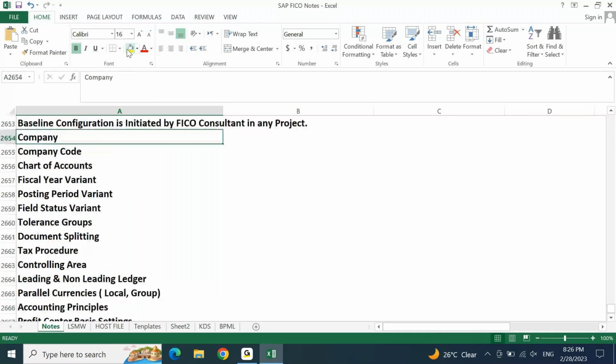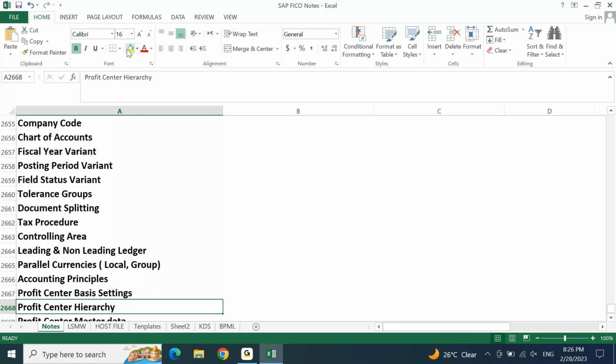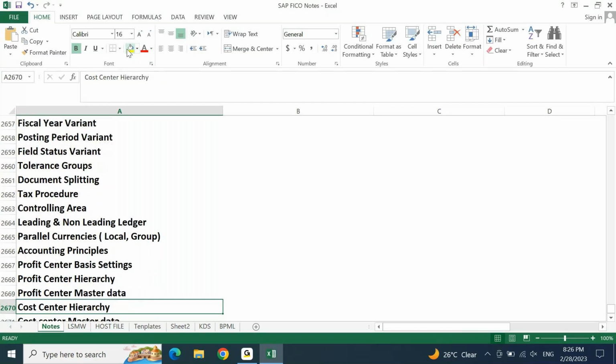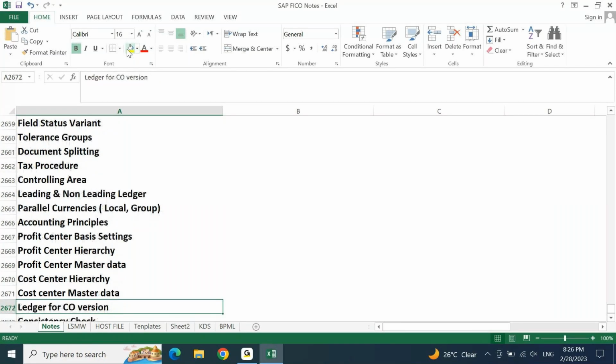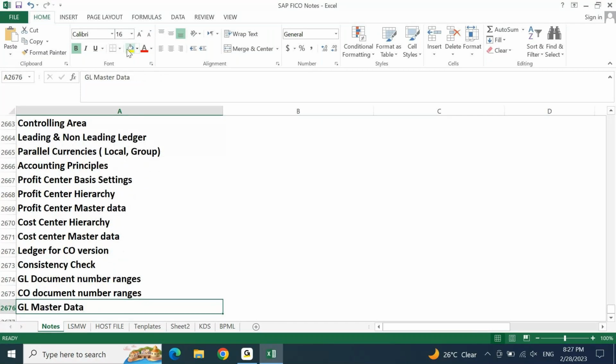We have written company code, chart of accounts, fiscal year variant, posting period variant, field status variant, tolerance group, document splitting, tax procedure, controlling area, leading and non-leading ledgers, parallel currencies, accounting principle, profit center basic settings, profit center hierarchy, profit center master data, cost center hierarchy, cost center master data, ledger for your controlling version, consistency check of all your baseline configuration, GL document number range, controlling document number range, GL master data.